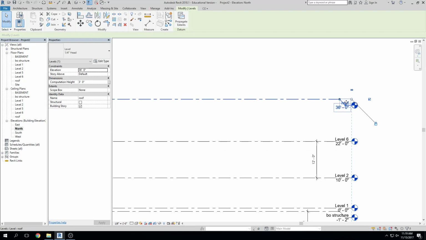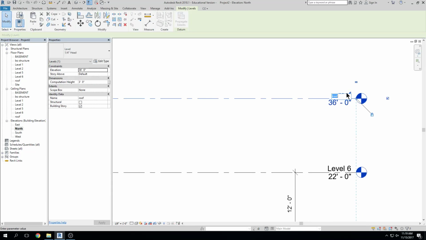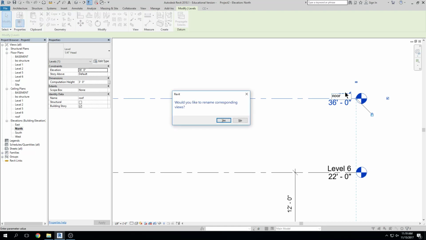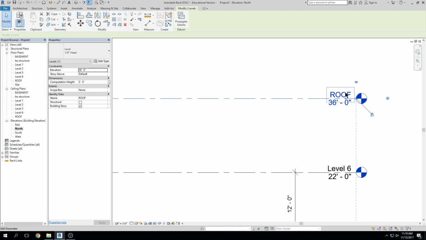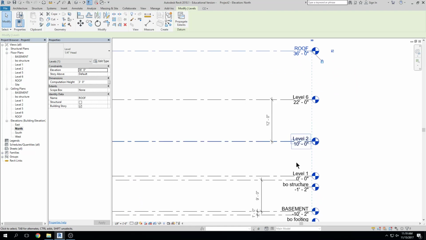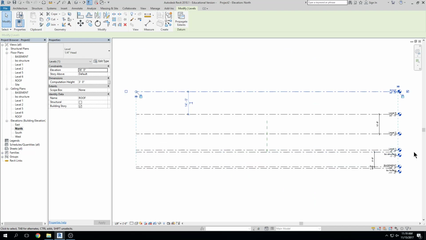When I name my levels, any level that is a floor plan or a roof level or reflected ceiling plan or something to that effect, right, where there's living space or something architecturally significant, I capitalize. If it's more of a datum where it's measuring structure or placing something, I make it lowercase, right, so I can differentiate them on the screen. Sorry, guys.